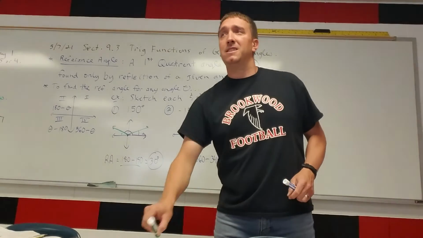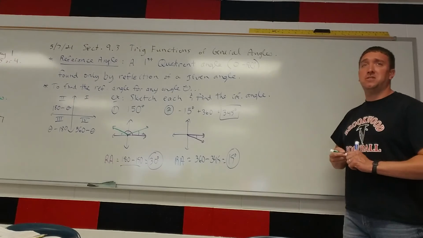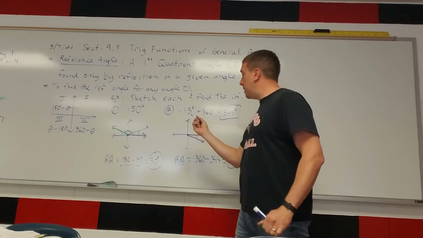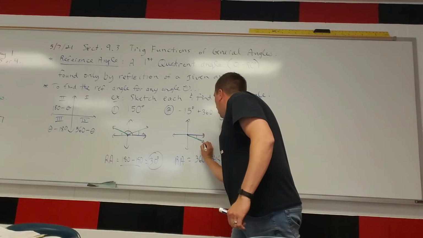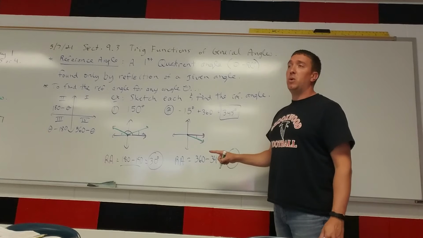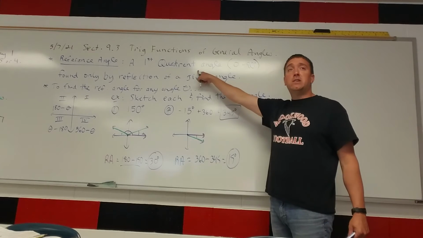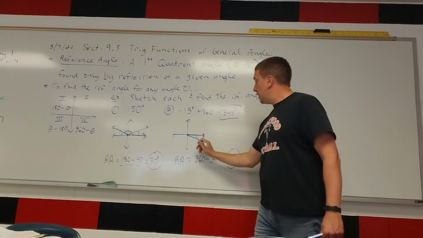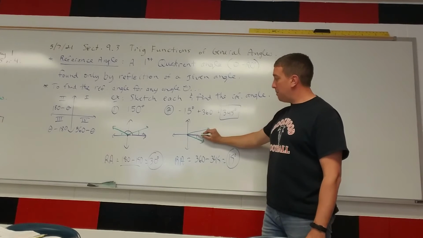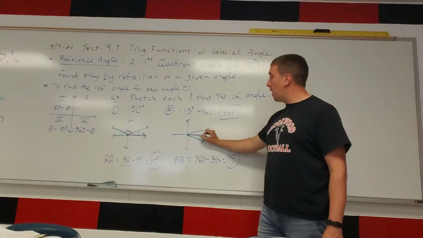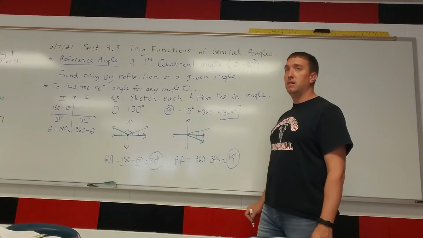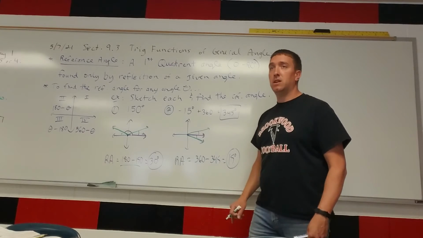Because think about this. Think about it from the very first definition that I gave you. Don't write this, just watch. Green just means you've got to watch and make sense out of it. If you were to take that terminal side that was rotated down 15 degrees, which direction do you have to reflect it to get it in quadrant 1? Up. If you just reflect it a little bit up, it's going to go there, right? Instead of being below the x-axis by 15, now it's above the x-axis by 15, and isn't that how we measure a first quadrant angle? It's just a positive 15-degree angle.